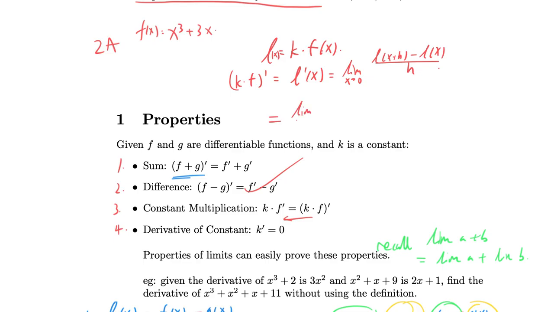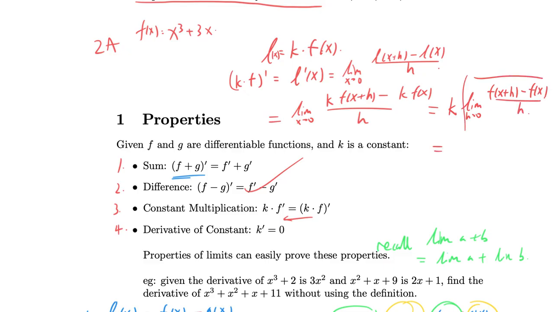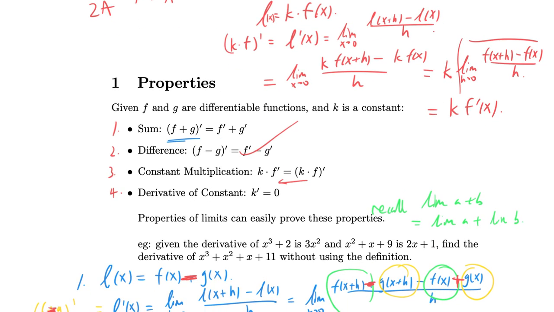And then you can write L in terms of k and f. So this would just become this minus this. By properties of a limit, this k you can extract out of the limit. So this would be k times the limit as h approaches 0 of f of x plus h minus f of x over h. And this limit right over here is just the derivative of f. So that's k f prime of x. And that is exactly what we wanted to prove. So if you had a function times a constant and you want to take its whole derivative, then you can just take out the factor, or this constant factor.